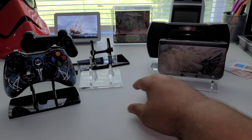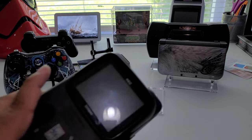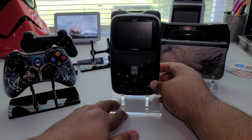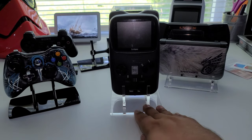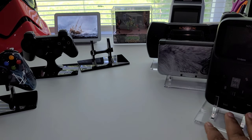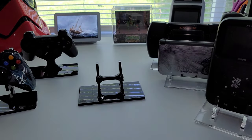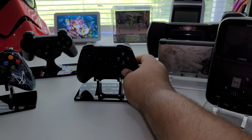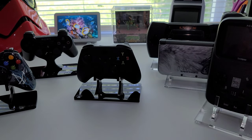So that's the Lynx there, the 3DS XL, and then my Turbo Express — which also got the screen upgraded — goes here, really nice. And then last but not least is the Xbox Series X controller, and that one goes on like so. Let me get this arranged so you can see all of them.